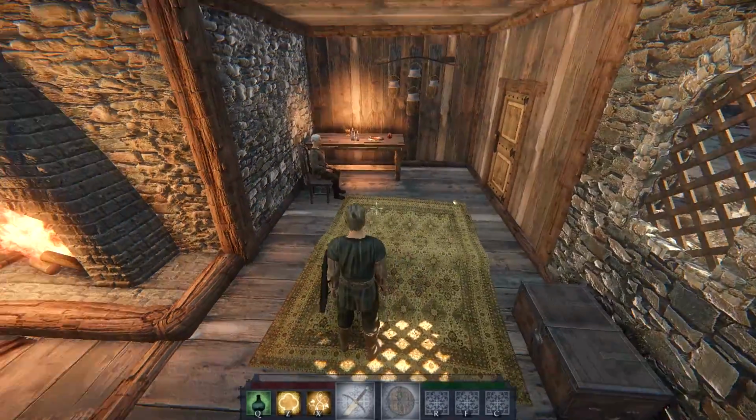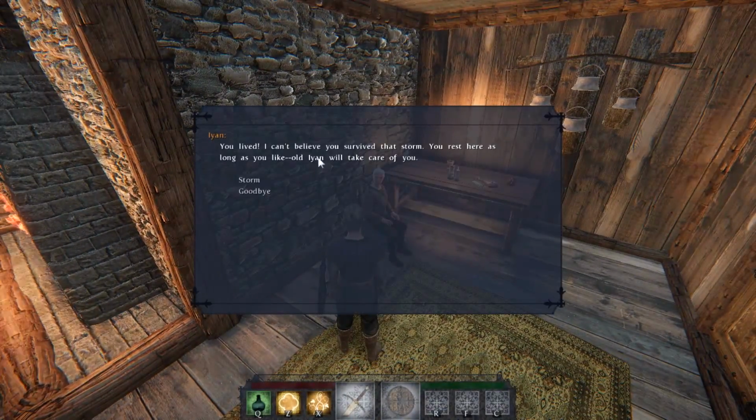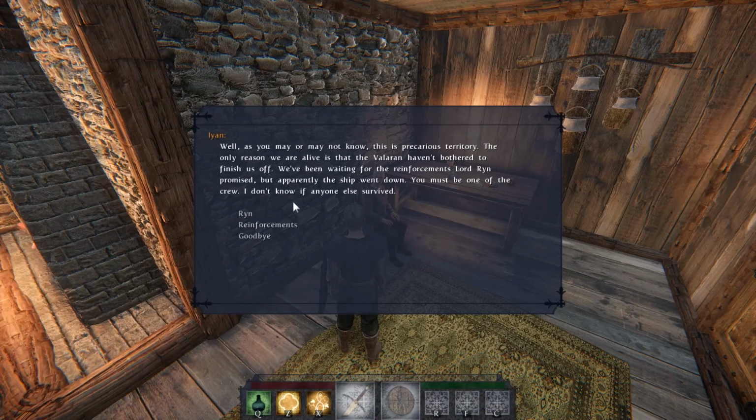But we'll get into the menus a little bit further along, because otherwise we're going to talk to Ian right here. You lived. You mean I live? I can't believe you survived that storm. You rest here for a while as you like, and old Ian will take care of you. Storm. Do you remember? We found you in a storm, haven't had one like that in a couple years. The next day, though, found you on the surf of the coast, blah, blah, blah.